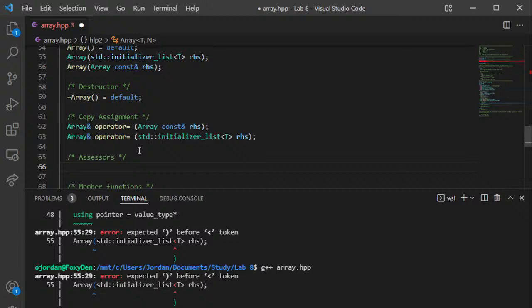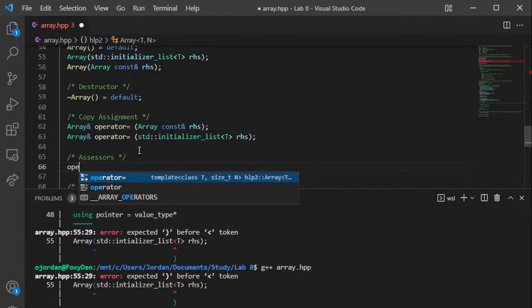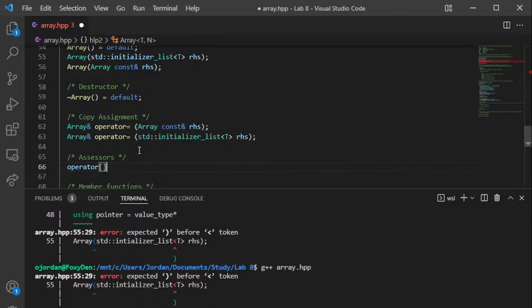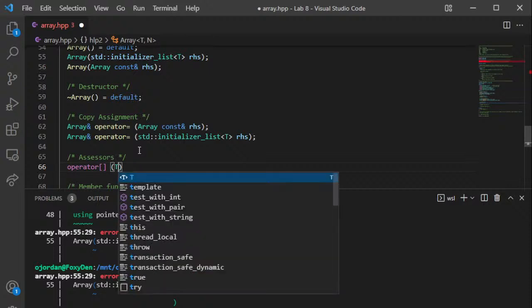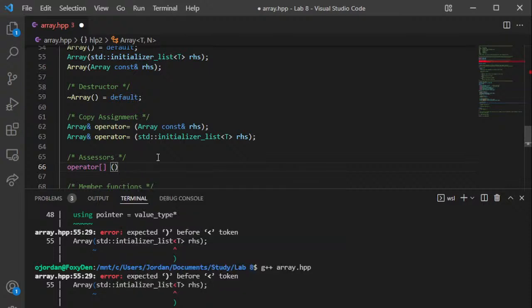Right, now for our accessor. For our accessors, as we have used arrays before, you know that to access an array, we need a square bracket, and what we're going to put inside the square bracket is the index as the parameter. So it will just be t, right? Oh no, we shouldn't use t.